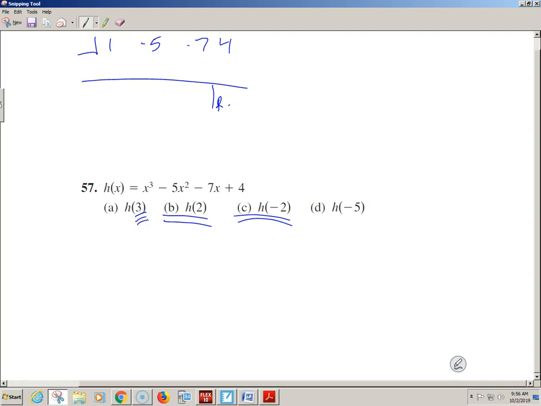Now this is pointing to h of 3. It's pointing to, does x minus 3 go in, but you're plugging 3 into the box. Then it's a quick multiply, add. If I can multiply and add right, I'm a little paranoid. Okay, there we go. And then we have -39 and negative. What were they asking you for? H of 3, right? Wouldn't h of 3 just be -35? Are we okay?